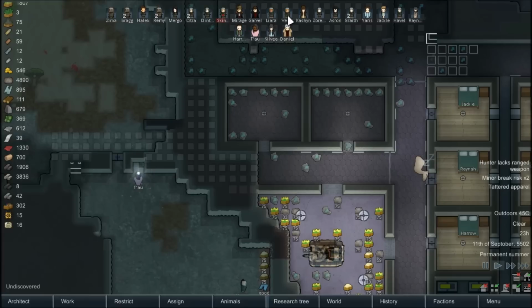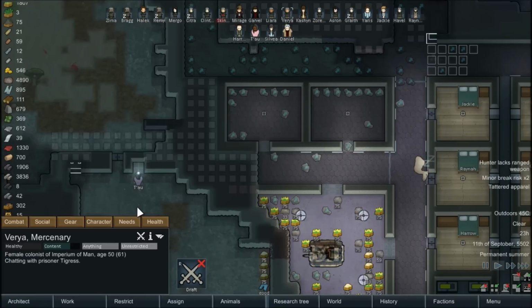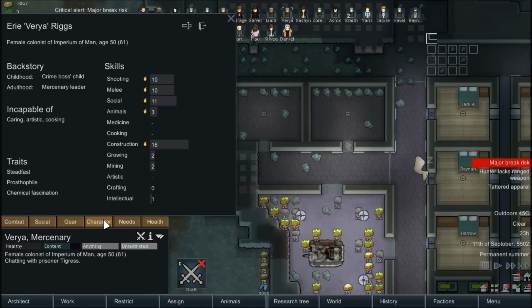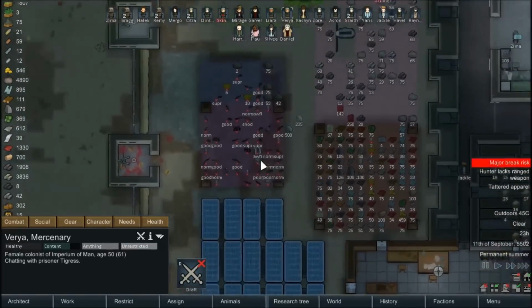We'll probably bring Virya. Whoops. Completely missed my click there. So Virya, who is a pretty solid combatant, although apparently not carrying a weapon. What's up with that? Where did your weapon go? Did we take yours? Maybe Remy has it. Maybe that's why she doesn't have a weapon. You don't have a melee weapon either, though. Huh. I don't know what happened with that. But we can definitely fix that.